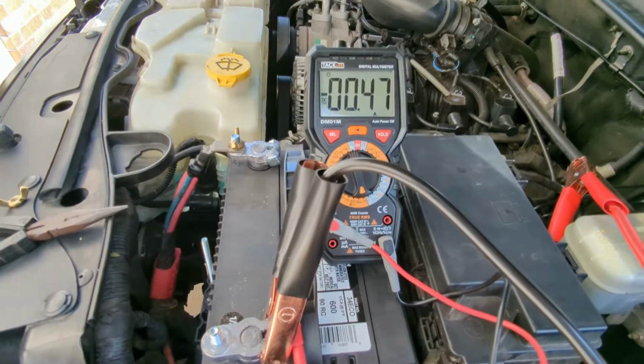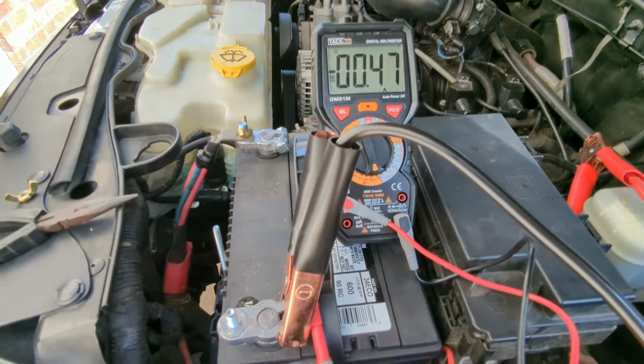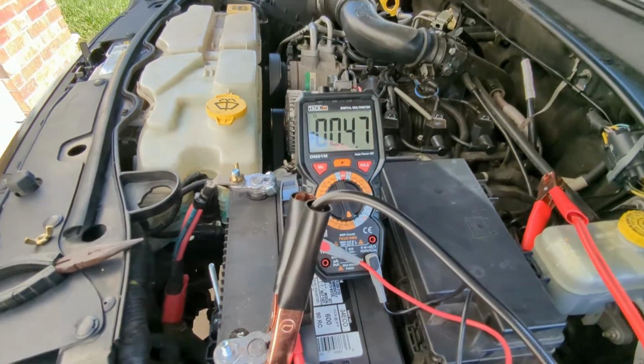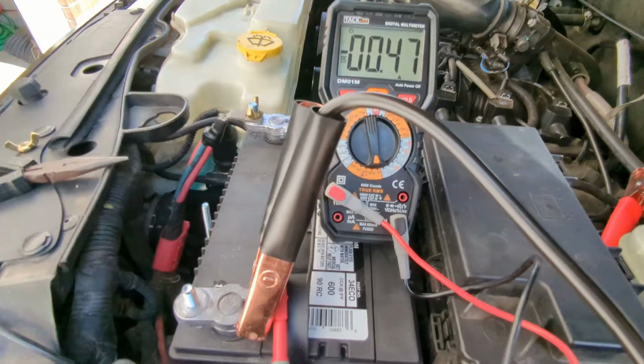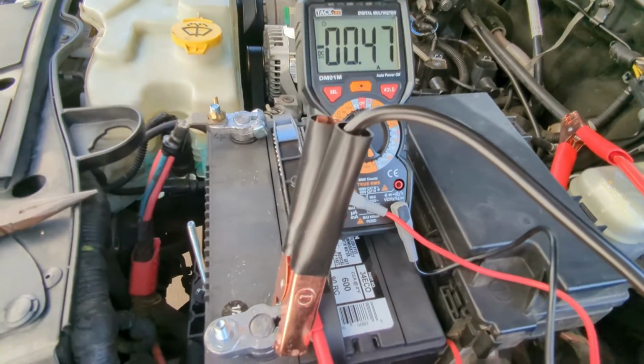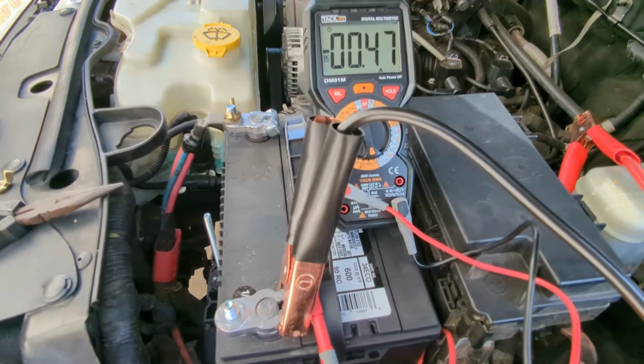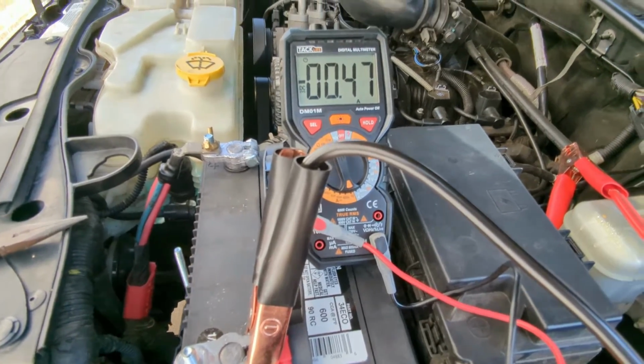Okay, so let's see what's going on here. We're still at 470. Do I have any lights on? No lights on. Okay, you always got to check that kind of stuff. No lights on. You don't want to have your trunk open or anything like that.